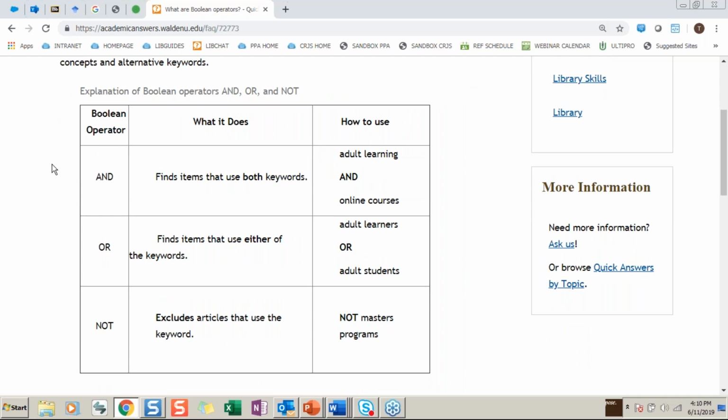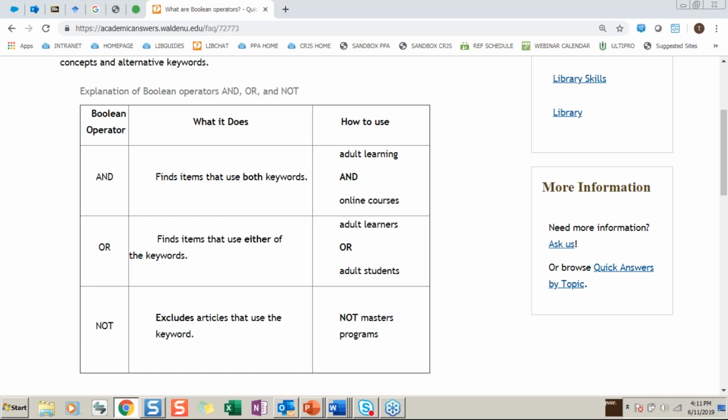So Boolean operators essentially are these 3 terms: and, or, and not. And we use these terms in between our search terms when we're searching in databases to tell the database exactly how we want to search. The word or is going to always increase the number of results you get.